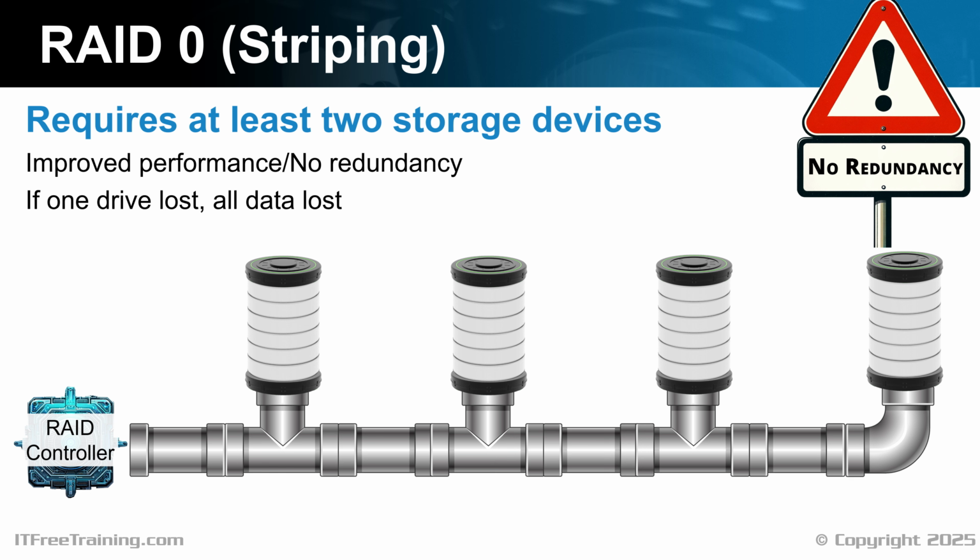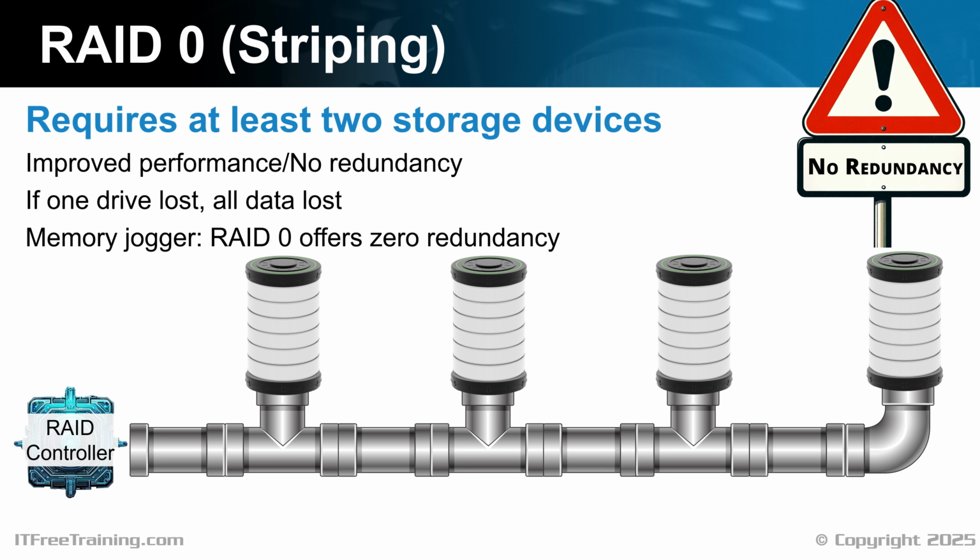To help remember what RAID 0 supports, I use the memory jogger: RAID 0 offers 0 redundancy. RAID 0 is the only RAID that we will look at that does not support redundancy, although there are other RAID levels like this. They are not commonly used and not on the exam objectives.